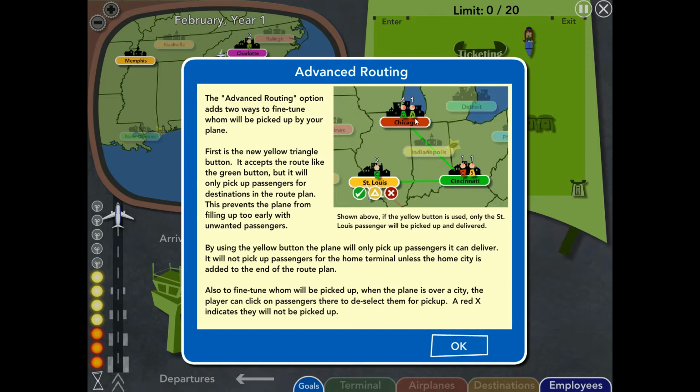See, we're going from, looks like, from Chicago. I can't actually tell where we're going. Doesn't matter. Oh yeah, we're going from Chicago to Cincinnati to St. Louis. So it would pick up the St. Louis person and take him over there, but not the Cincinnati person.